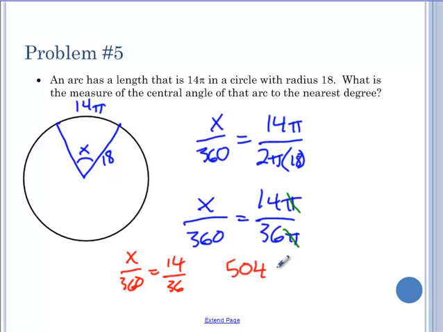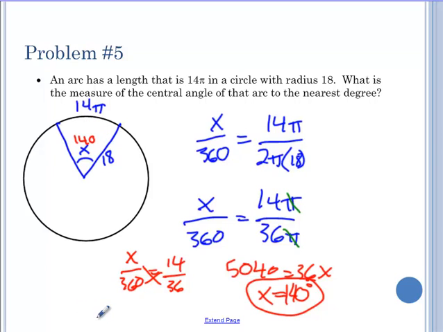So 5,040 equals 36x. When we divide by 36, we get, and it turns out I didn't draw this to scale, we get x is 140 degrees. So this angle is 140 degrees. So if I did want to draw this accurately, let's move it to about there and call this x. So either way, you can still find x whether your picture's drawn to scale or not, as long as you are setting up your equation properly, cross multiplying properly, you'll get to the right angle.